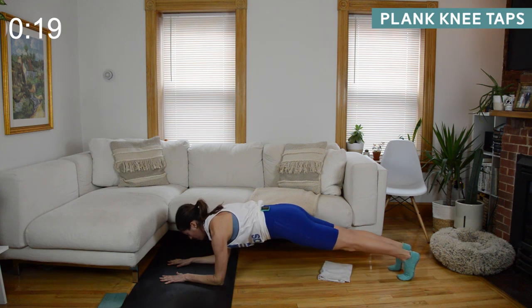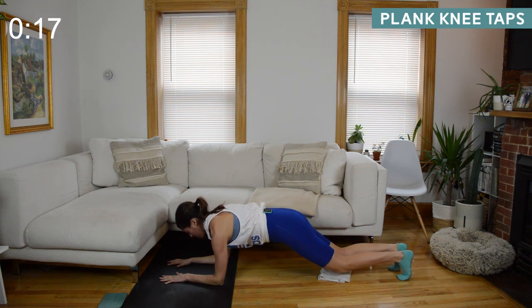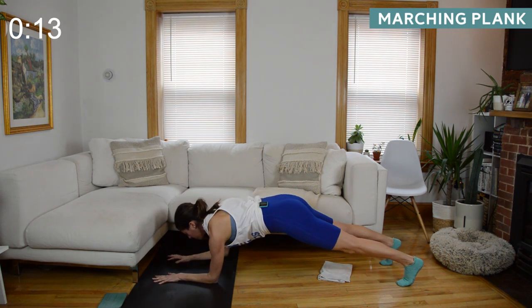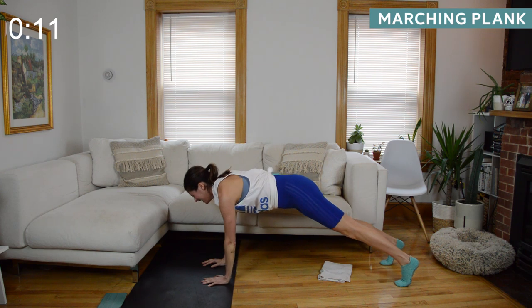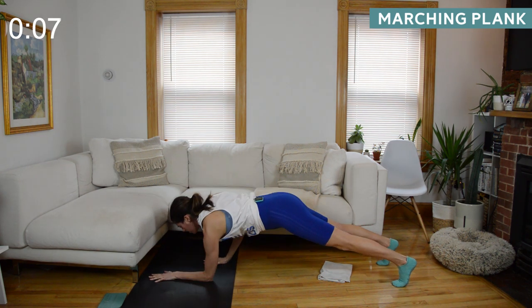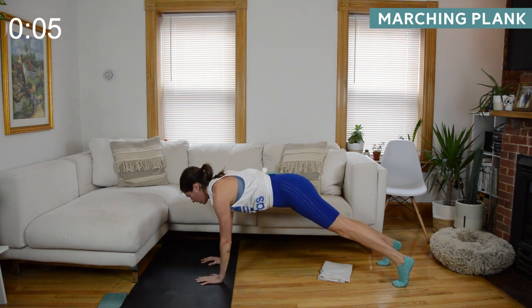You have one more movement to get through. It's going to be a marching plank. When you hear those beeps, you're going to hold that plank and march up onto straight arms, back down to forearms. I want you alternating your lead arm. So go left, right, left, right, then right, left, right, left with as little dumping of the hips as possible. You're almost there.